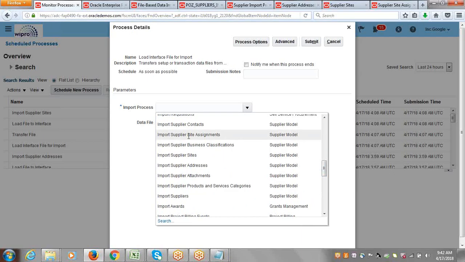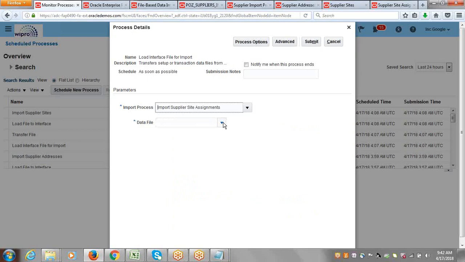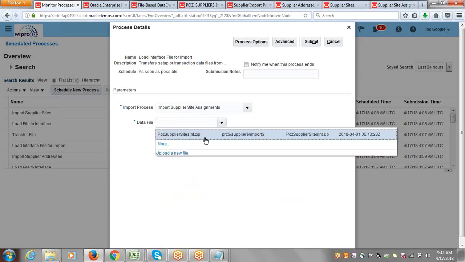Select import supplier site assignments as the import process name and select the file from here.